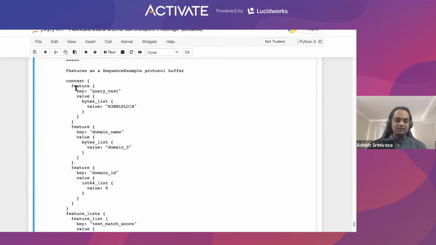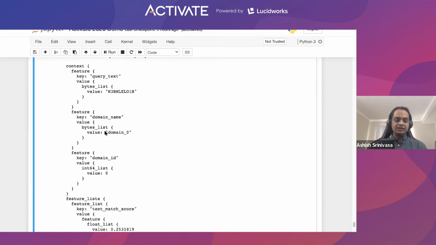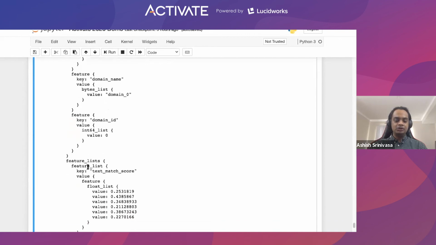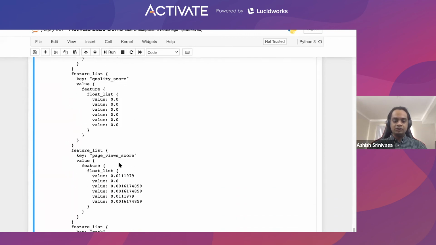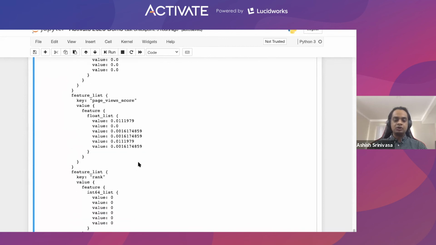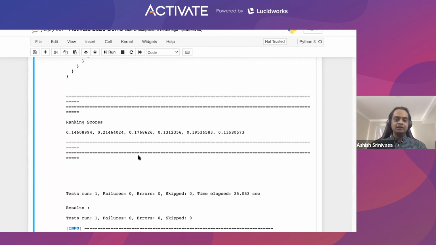Here you can see that there are context features like query text, domain name, domain ID, and also sequence features or feature lists like text match score, name match, quality score, page view score, and so on. Once we pass these into the model itself, we get a ranking score for each of the 6 documents that we passed in. And we can sort these scores in descending order to get the optimal ordering for this particular query.